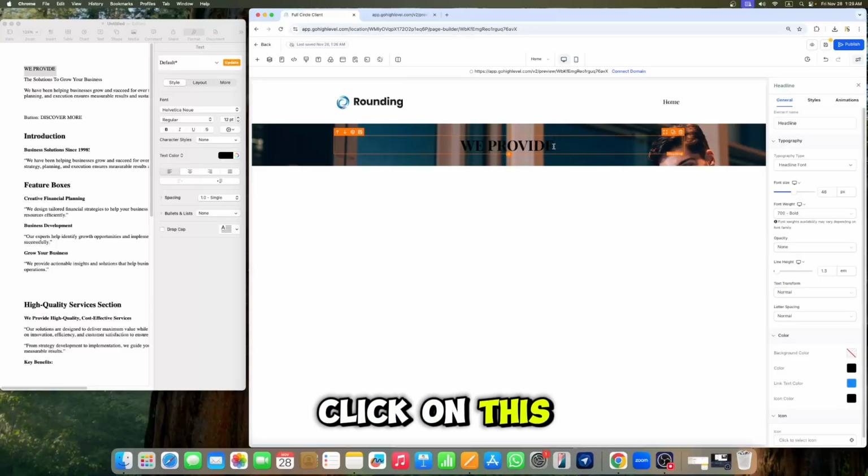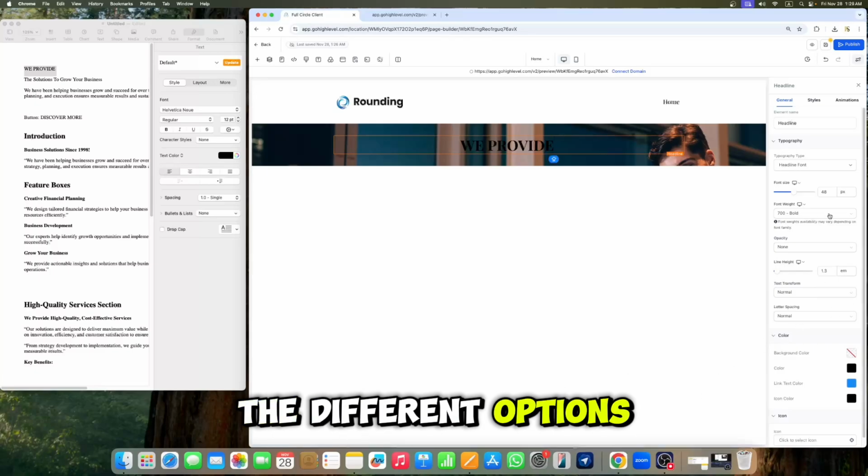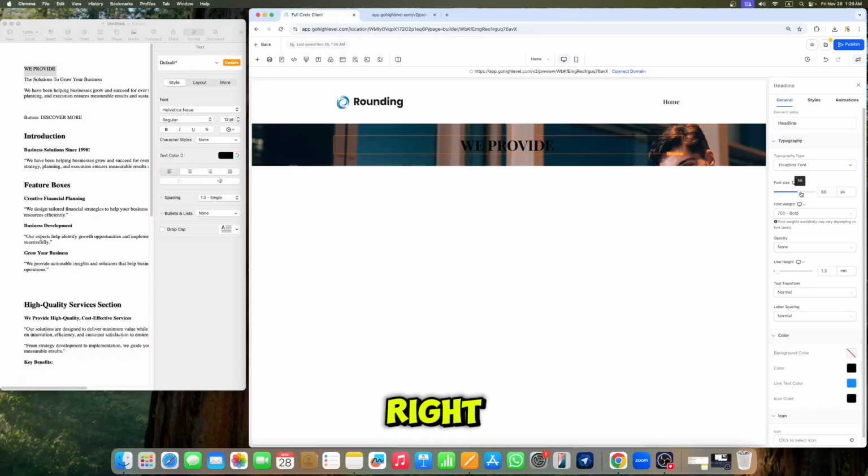So if I click on this section, on the right side we have a nav bar, right? And then inside this right side we can see the different options we have. We can always play around with the size, right?